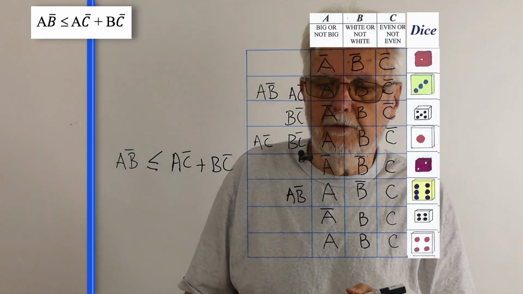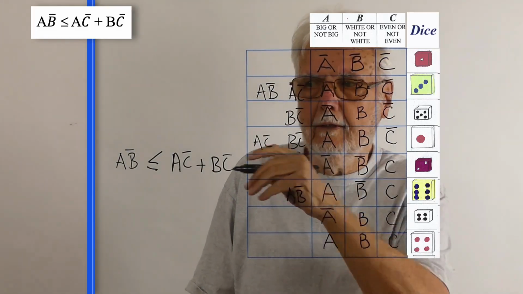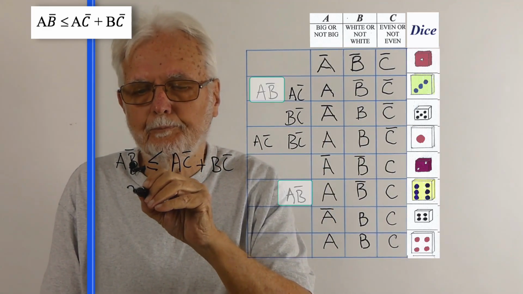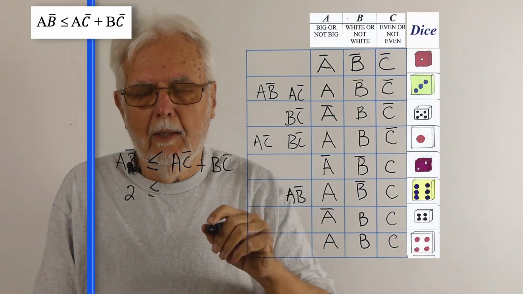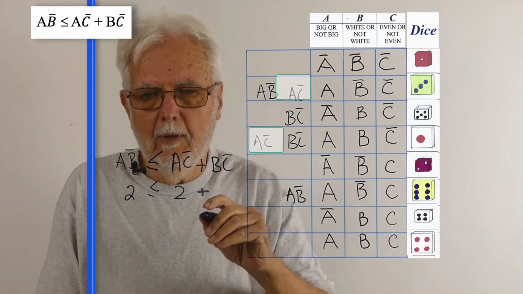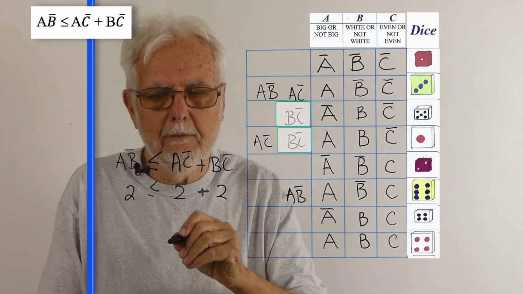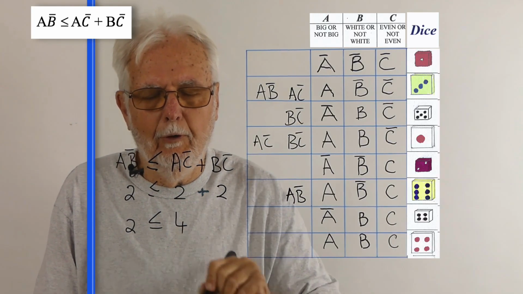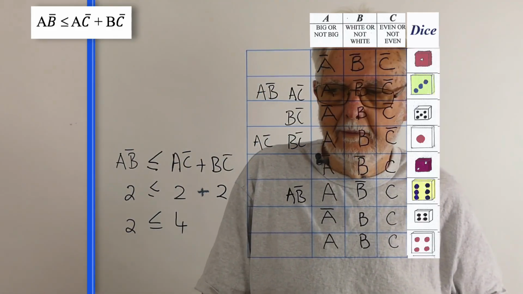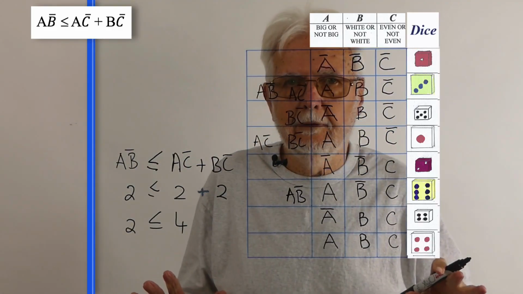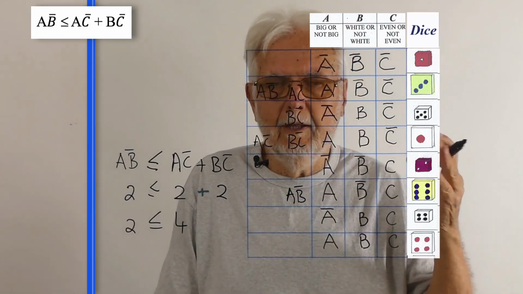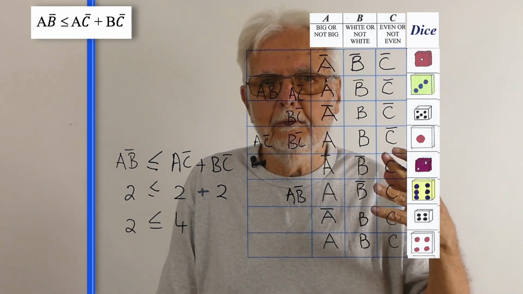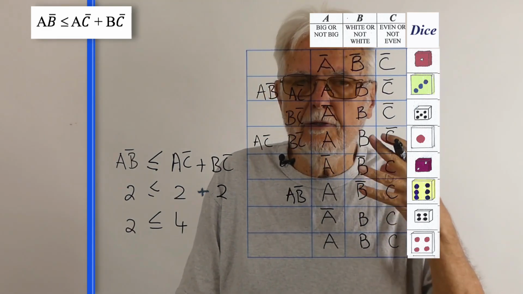Now, the next thing is just to add them up and write them under the equation here. So if we look over here, we've got 2 ABs, we've got 2 ACs and we've got 2 BCs. So 2 is less than or equal to 4. Now, that's very easy, and it's done. We showed a demonstration of the use of Bell's equation. And it's easy and it looks trivial. But the thing is, this is never defied.